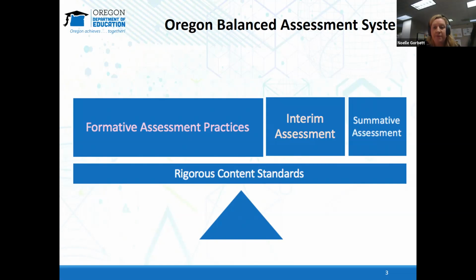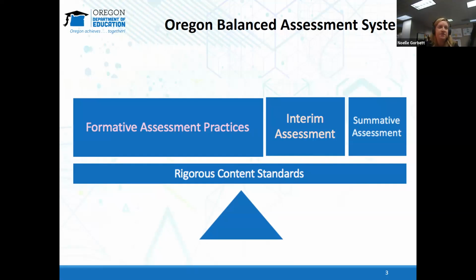Within this system, formative assessment provides immediate usable feedback on student learning. Interim or benchmark assessments serve as checkpoints for longer-term student progress. And the summative assessments allow a look back at the entirety of the instructional period. They provide valuable information for planning the next instructional year and beyond.